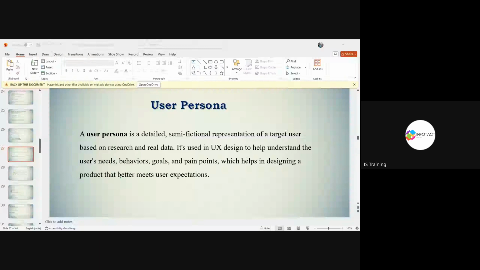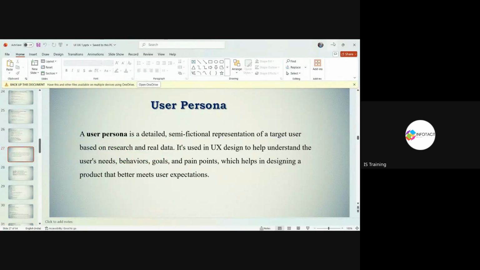So user persona is a detailed semi-fictional representation of a user, or we can say a real user. It is basically designed on the basis of the research we have done and the real data that we have collected from the user.